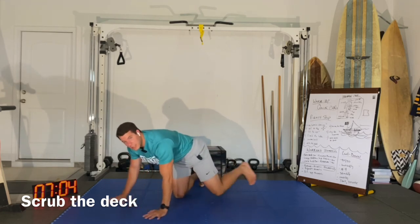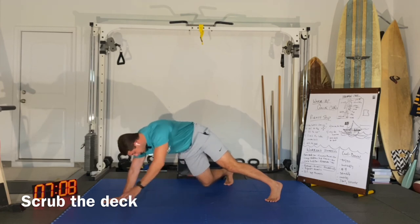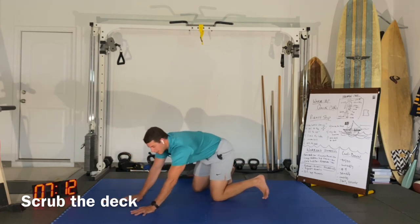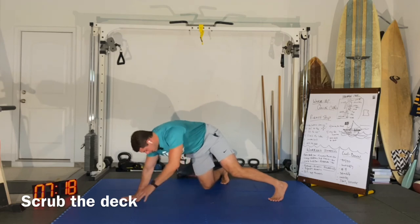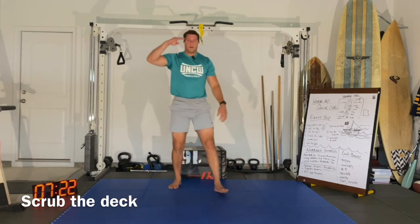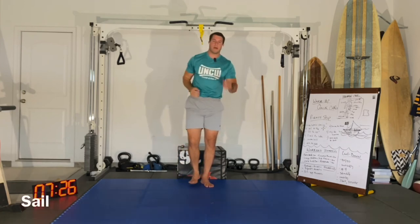And if you want to challenge yourself by leaving the knees off the ground, you can also try that and make it a little bit harder. And then switching sides. The captain's coming. Aye, aye, captain. All right, let's go ahead and sail.